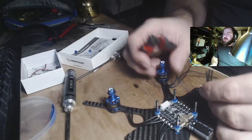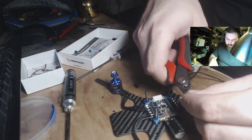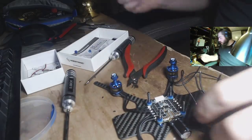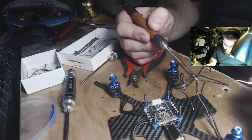Whenever I solder, the solder never flows smoothly from the iron to the pad and always sticks to the iron. The iron isn't hot enough, and you're not heating up the pad hot enough. Solder always moves to the hottest point. So you gotta use the iron to heat the pad, and then add solder to it.